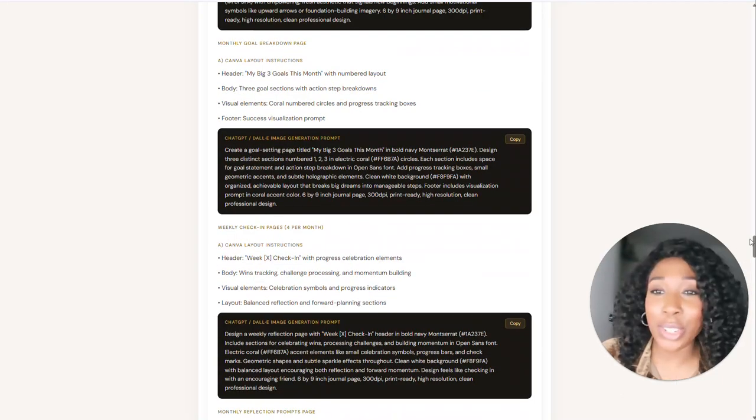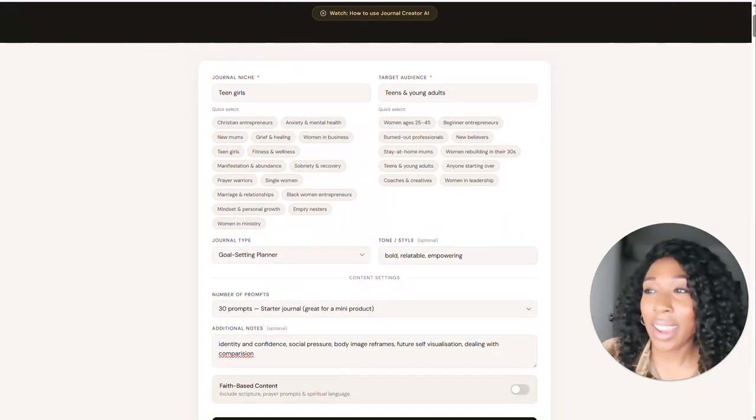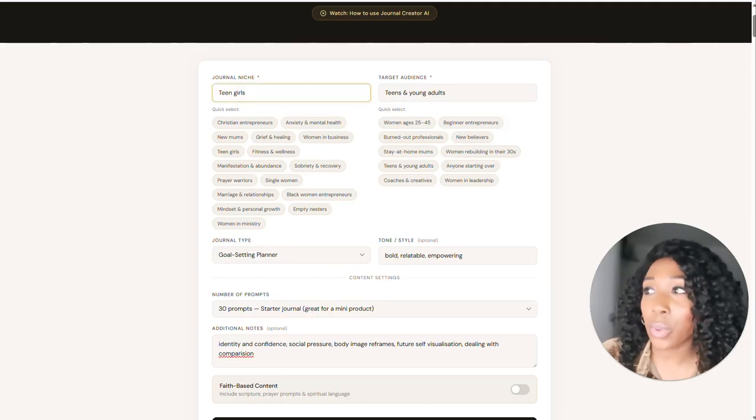I love that journal. I love that teen journal. This teen journal is just giving me life. I really love it. Like the colors, I'm just here for it. So let's do another kind of journal. Let's see what we can do. Maybe we can do one that's around maybe fitness. Okay, so let's do another one.